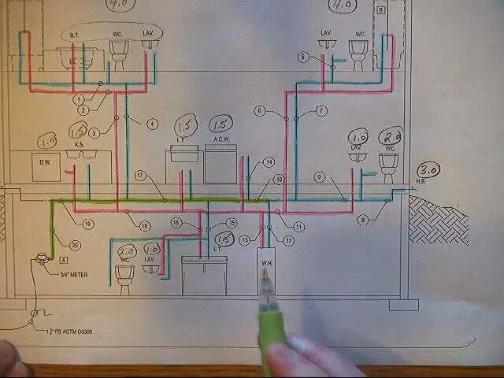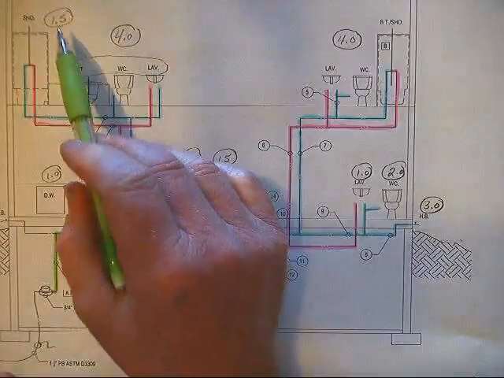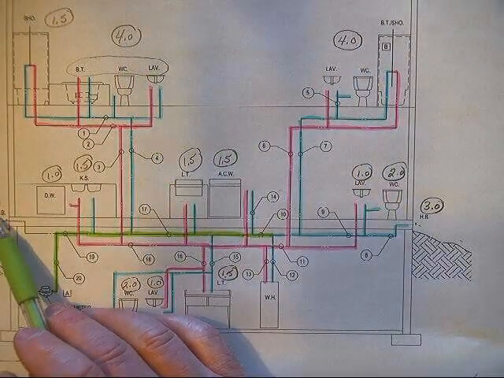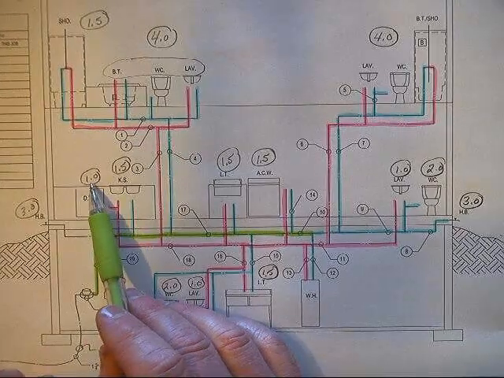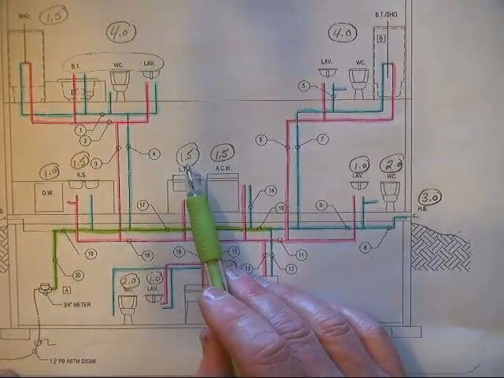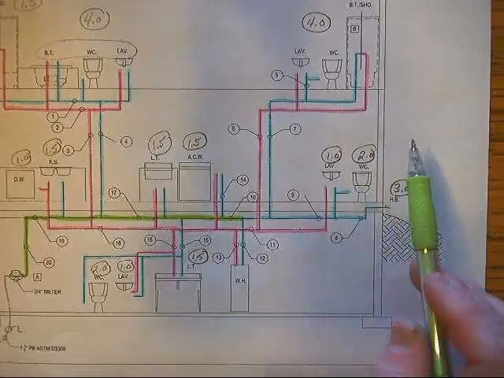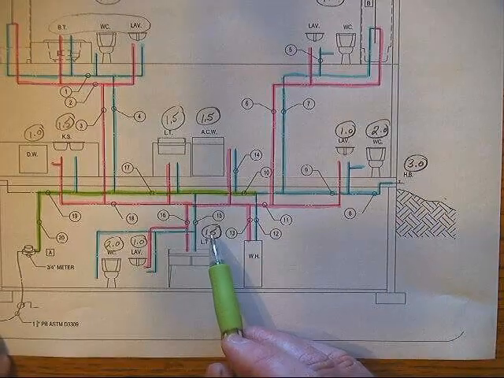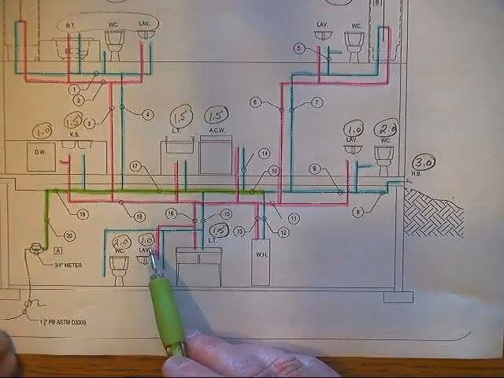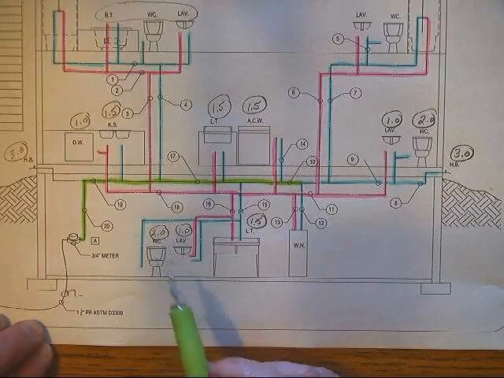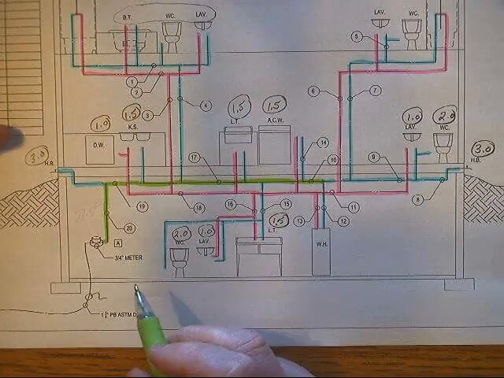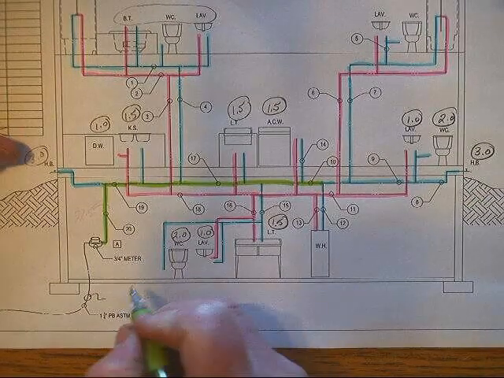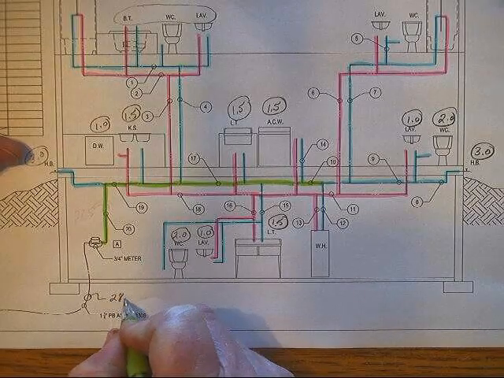The building load will be 1.5 plus 4 plus 4 plus 3, over here for the hose bib, plus another 1 for the dishwasher, 1.5, 1.5, 1.5, 1.5, plus another 1, another 2 for the water closet, another 3 for the hose bib, another 1.5 in the basement for the laundry tray, 1 for the lav, and 2 for the water closet. The total for all of these fixtures, then, will give us a building load of 28.5.